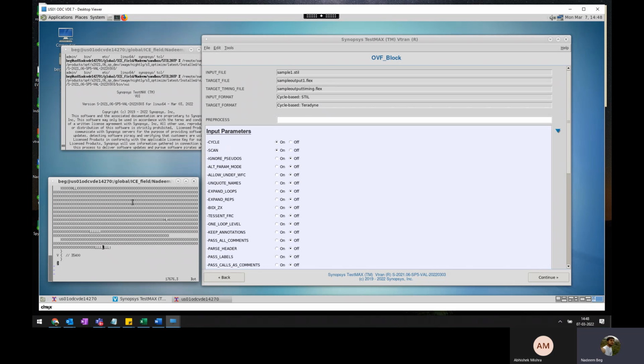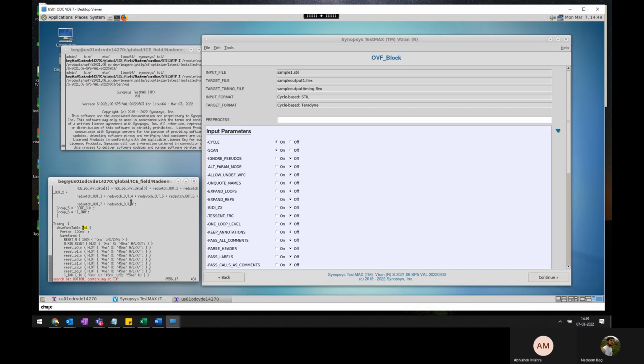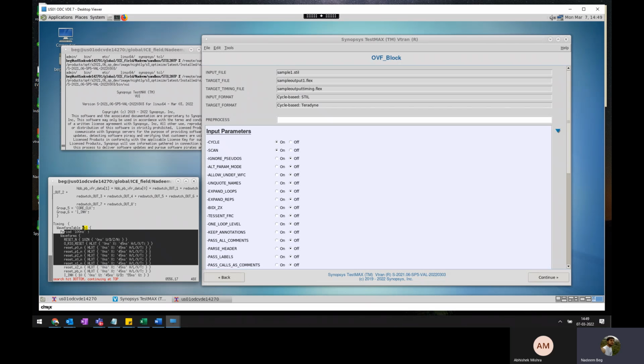For example, the test setup sequence, the waveform table. For example, if we see the waveform table, TS1 is the waveform table. So these are preserved in the output file, which is required.